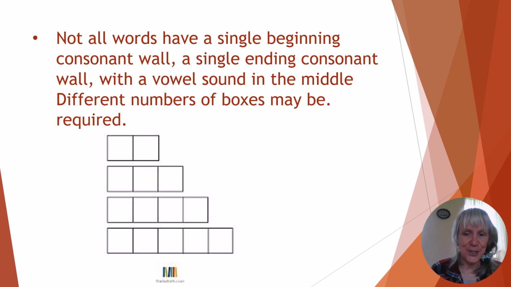So though we are going to use the beginning, middle, and ending approach to each syllable we are looking at in our word work, it's important to remember that not all words have a single beginning consonant wall. Some may have a double consonant wall, some may have a triple, or some may have no consonant wall. Sometimes the word part will open with a vowel sound. We still call that the middle because we're dealing with the vowel sound, but we'll be checking to see if there's no consonant wall. So if there is no consonant wall, we'll say there is no beginning to that word part.